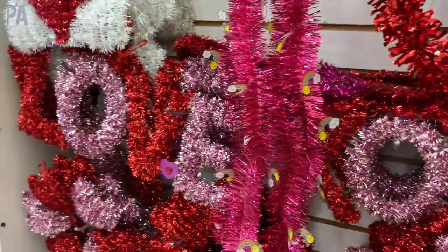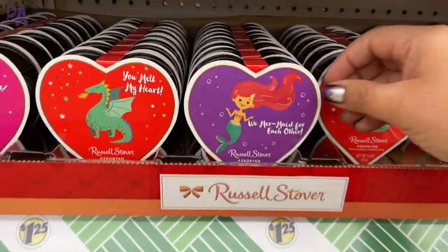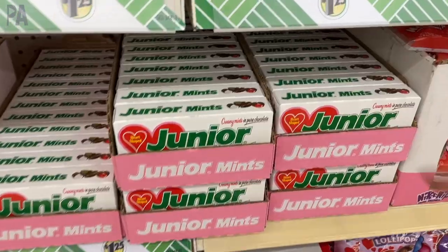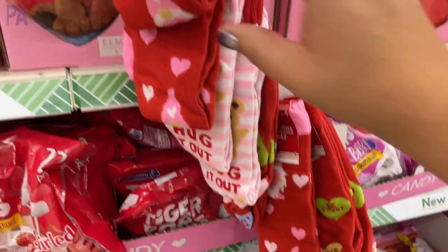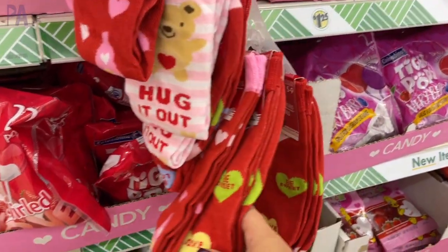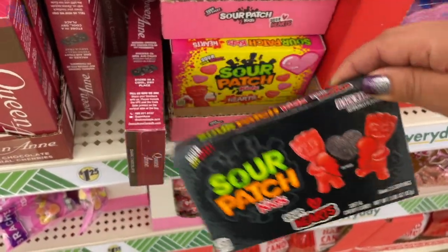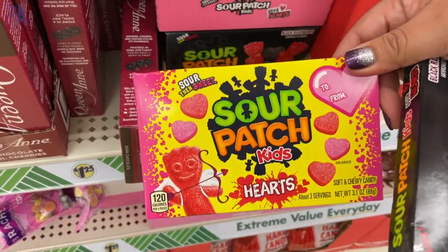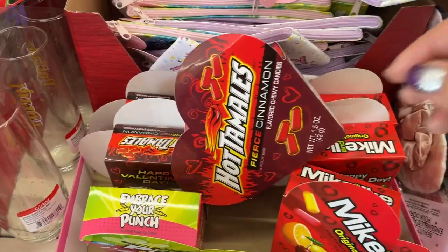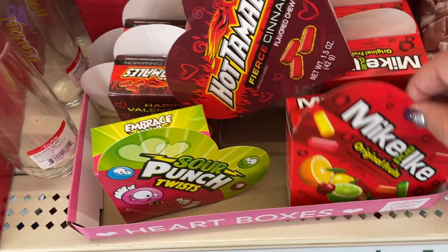Candy is in full effect! I'm not going to show you all the candy, but I'll go over a few interesting things, including the chocolate heart boxes. We have some Junior Mints in a Valentine's Day theme — they're hearts with some red inside. And of course, let's not forget socks. The seasonal socks are a must — they are a win. We have some Sour Patch Kids — little sour hearts. My kids really like the Sour Patch Kids. We have hot tamales in heart shapes and some more Sour Punch. These are really fun finds and probably a good price compared to somewhere like Target.